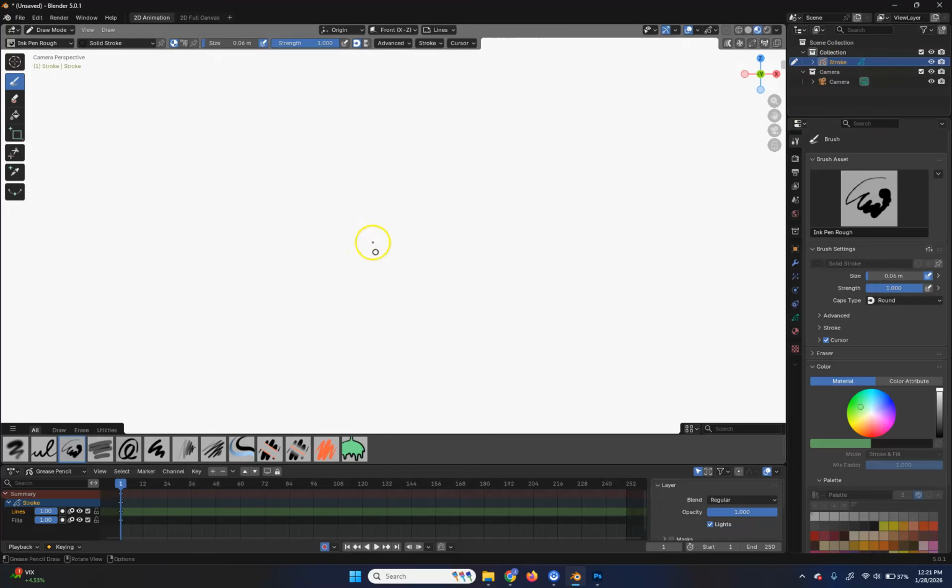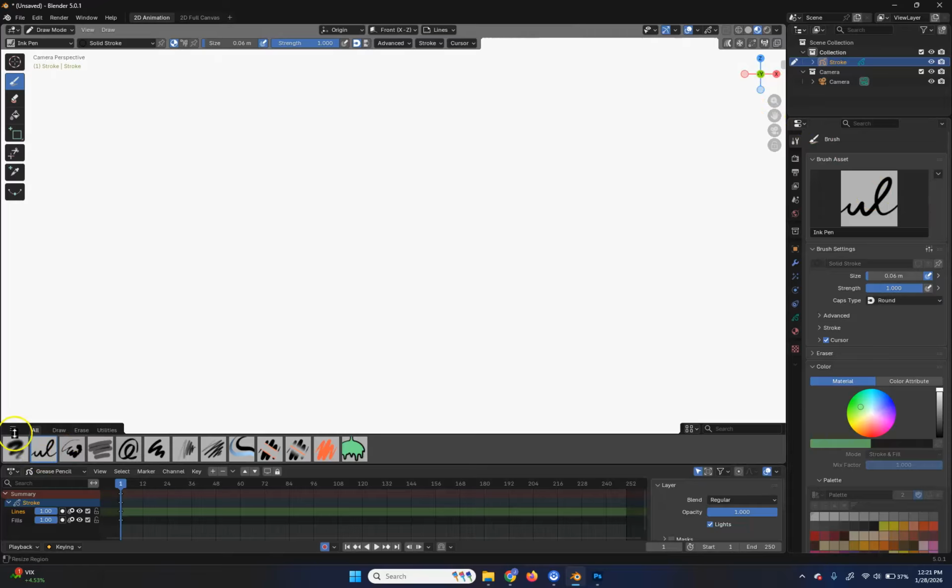it'll make sense. Okay, first thing you want to do is look at what you already have down here, and think of which one is the closest to the style that you're after, and use that kind of as the starting point. So we have pencil soft, pencil. The thing is, I don't like how soft these are to start with. So I'm actually going to start with the ink pen.